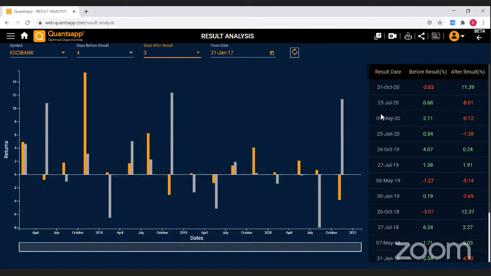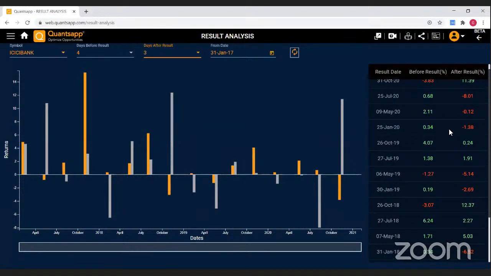So suppose you are making any strategy, either with the future leg, or with the option leg, or it could be anything, or even the cash market. The importance of looking here is that I can know I should be more cautious. Taking precautions, keeping a good amount of stop loss and hedging my strategy would give me a better sense of making my strategy. Why? Because I can see that after the announcement of the results, the stock can move in either direction. It can move a very big quantum. So this is one of the points of looking into this.